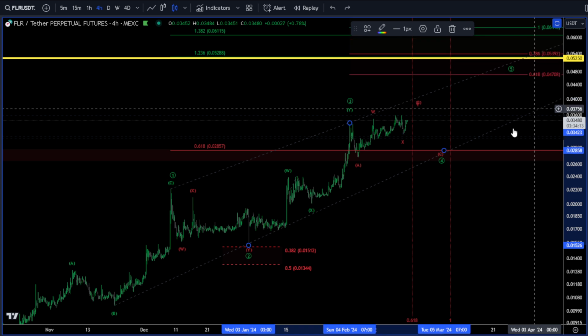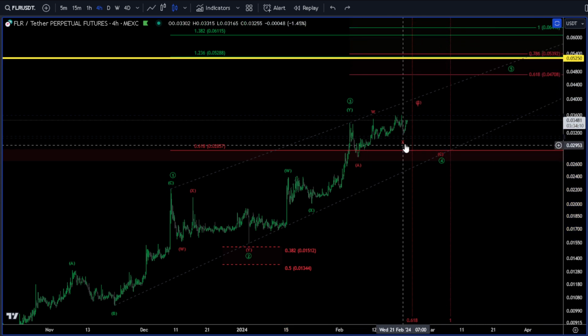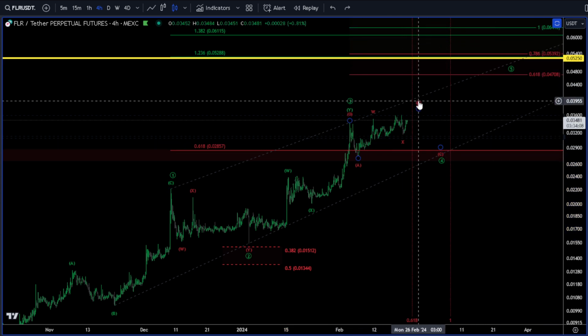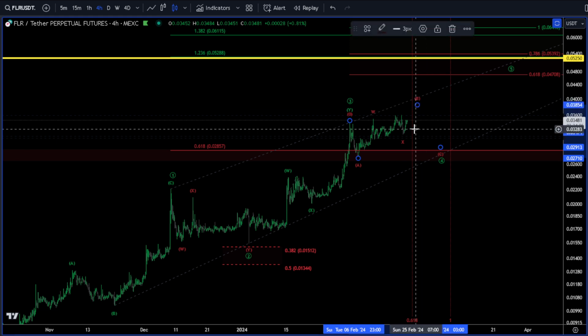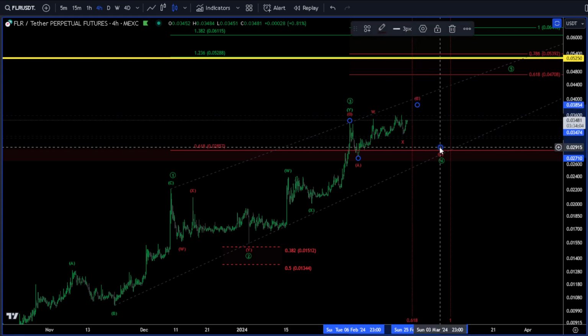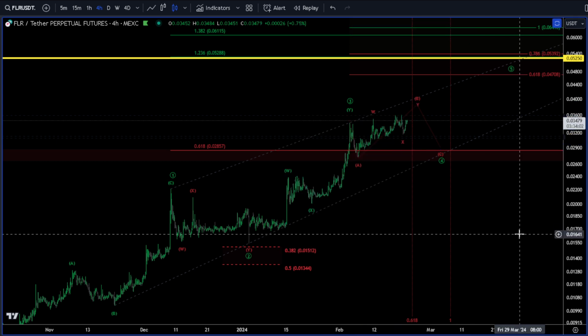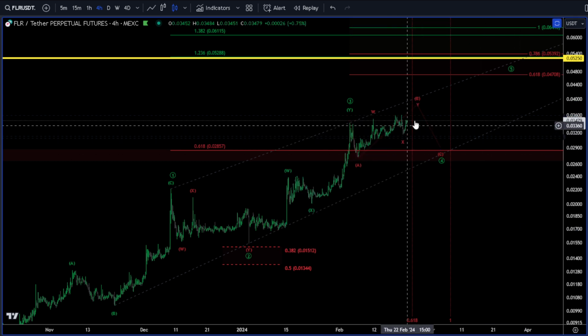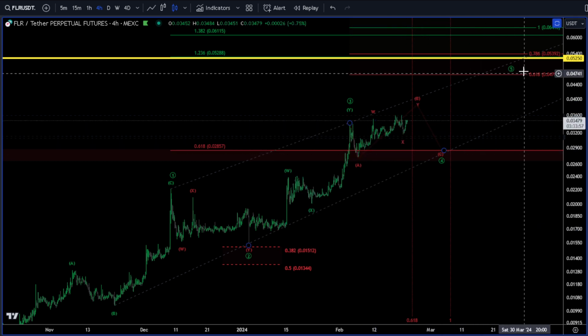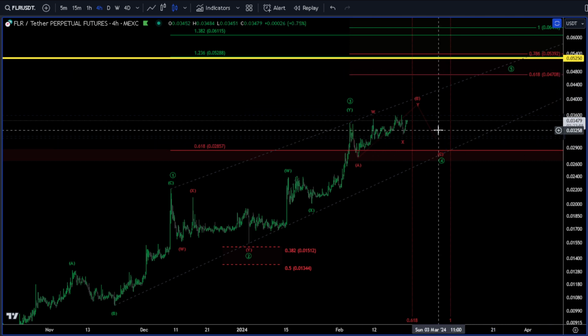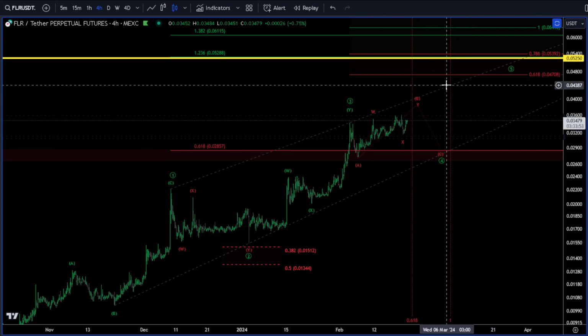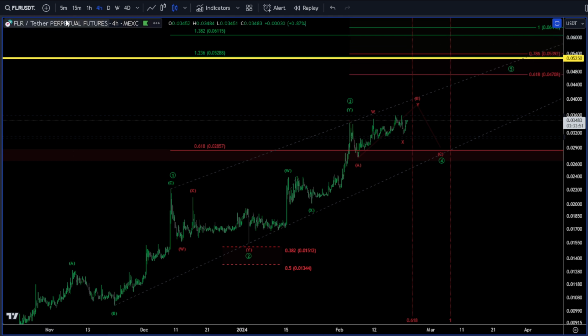5.214 to 6 cents. Although it is not ideal, my primary is still that we get this C wave to the downside. You can see in red like so, but there is a possibility it is in, and I'll show you how I'm planning on navigating that and how we can actually be complete at the moment. So let's go down to the micro.